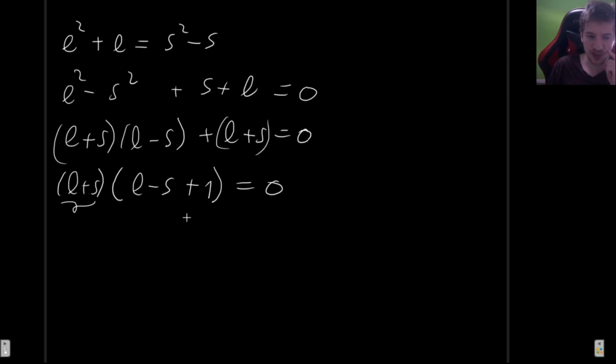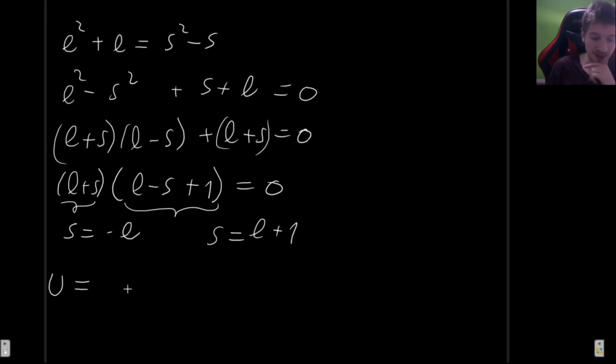Well, one solution is when this is 0, one solution is when this is 0. So this means S has to be minus L, or S will have to be, let's see, L plus 1, so that when we take minus S, it will be minus L minus 1, and this will be 0. So that means that our solution will be of the form, in this case, U will be rho to the minus L times some constant, which I'm not writing here because of what I said before. I'm just going to put one constant in front at the end. Rho to the minus L plus rho to the L plus 1. These are the two mathematically allowed solutions.